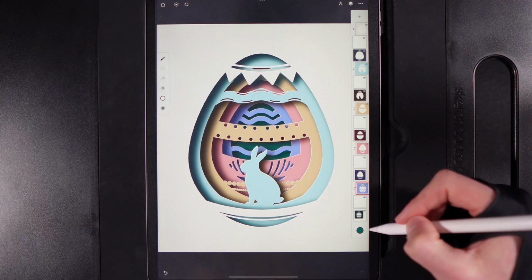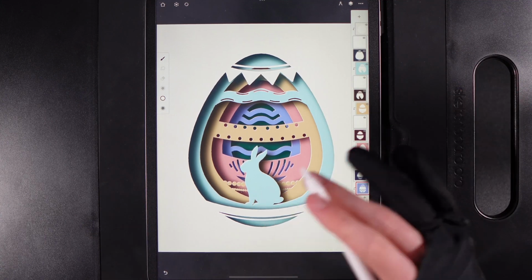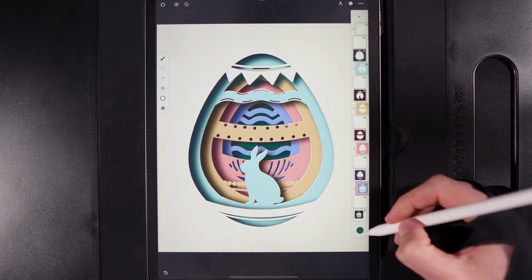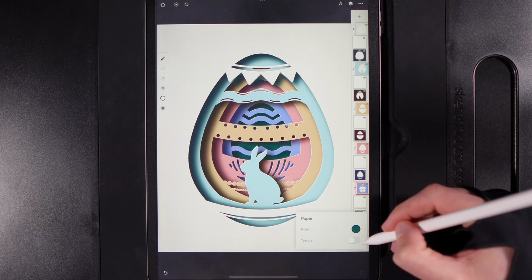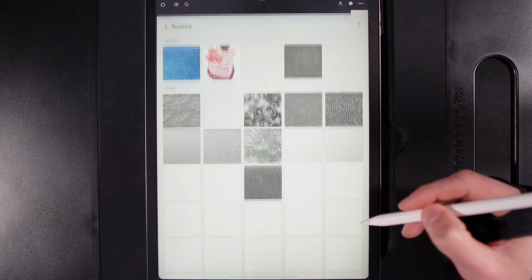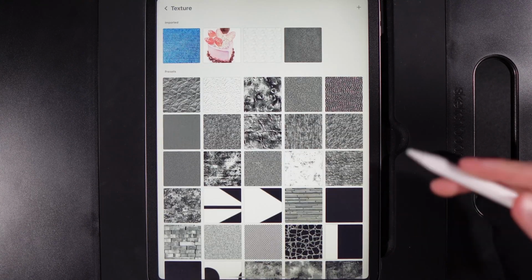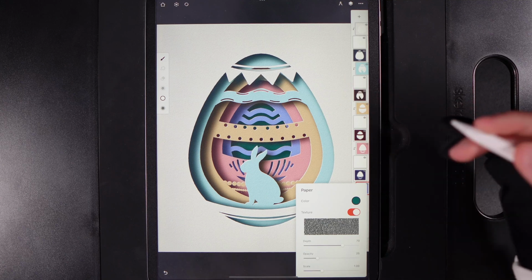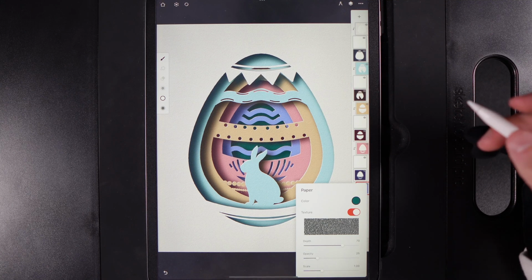Now the cool thing with Infinite Painter, we can add a texture that covers the entire design. So this dot in the bottom right that we changed to the base color, if we tap on it and we go to this option here of texture, and then tap on the option here, we can pick a texture from our library. Now we're going to grab this one here. It's the fourth one on the top row. And then we can adjust this paper card effect how we wish.